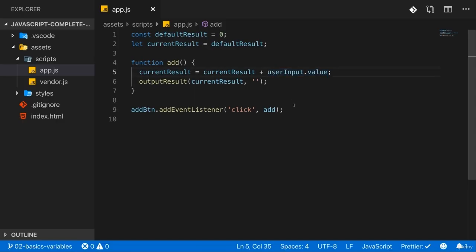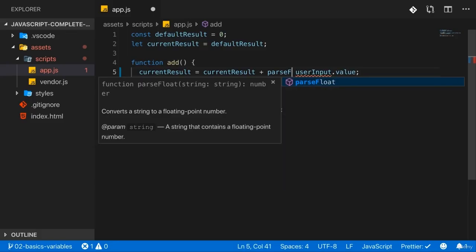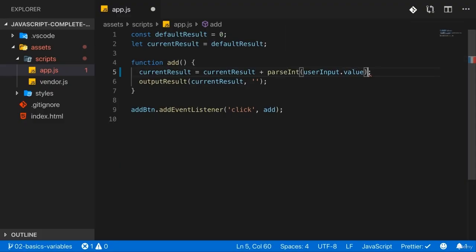To convert this to a number, you have a function built into the browser or built into JavaScript, a bit like the alert function we used earlier, which is called parseInt. You also have parseFloat. The difference is that parseInt will try to parse some text, so a string, as a number without decimal places. And parseFloat will do the same with decimal places.